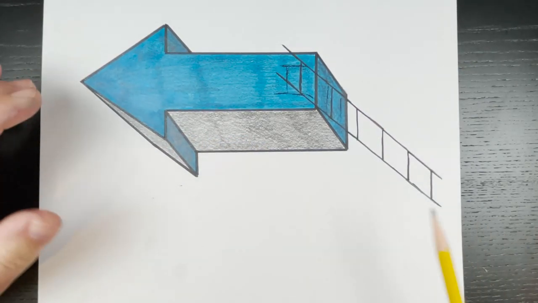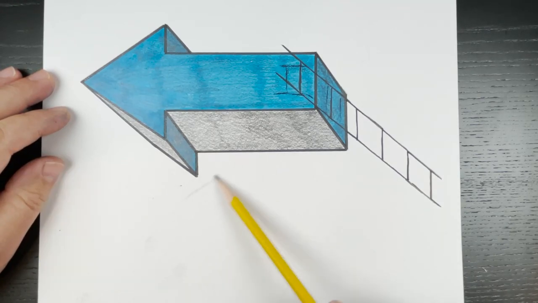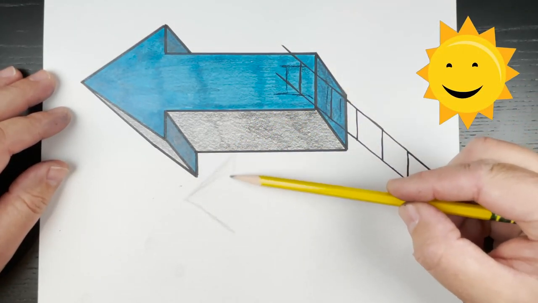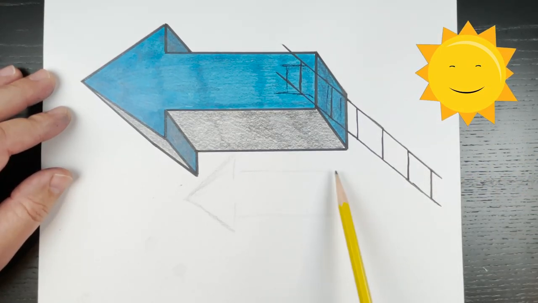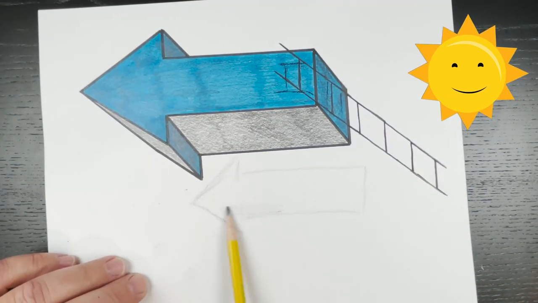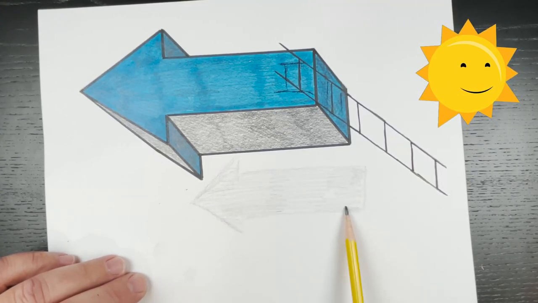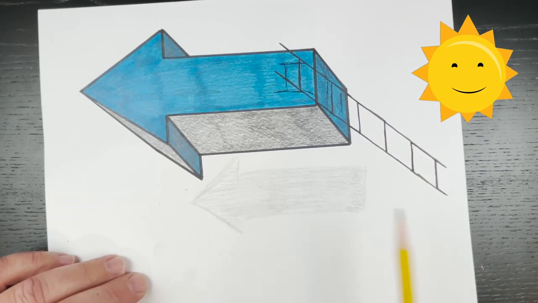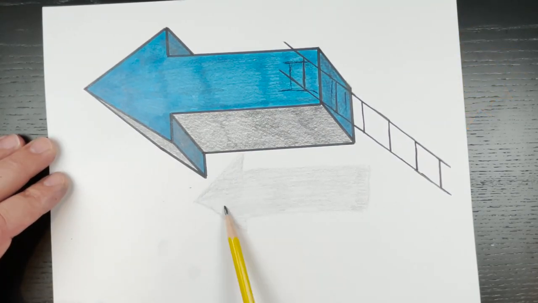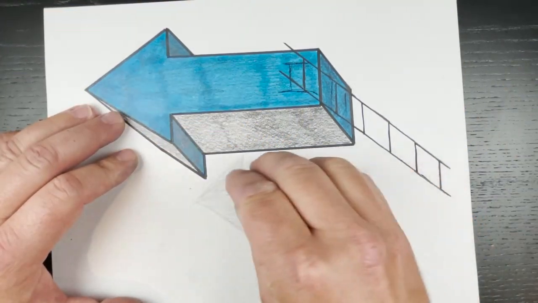The next thing we've got to do is make a shadow. What is a shadow? Picture the sun kind of in the upper left-hand corner, throwing rays down. Below the arrow you're going to have a shadow, so you're basically going to make another diagram of an arrow right below it, but just a little bit lighter. This time I'm not going to use marker - I'm strictly going to make it with pencil. I'm going to make my shadow really look like it's below it, and I'm also going to add a shadow of the ladder itself because the sun is beaming on that also.